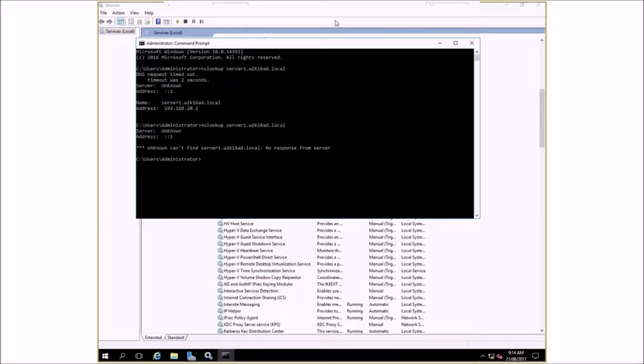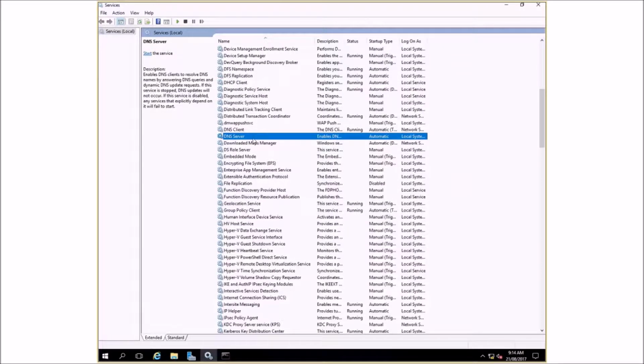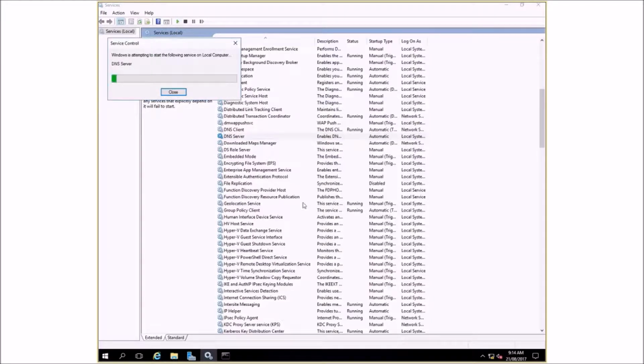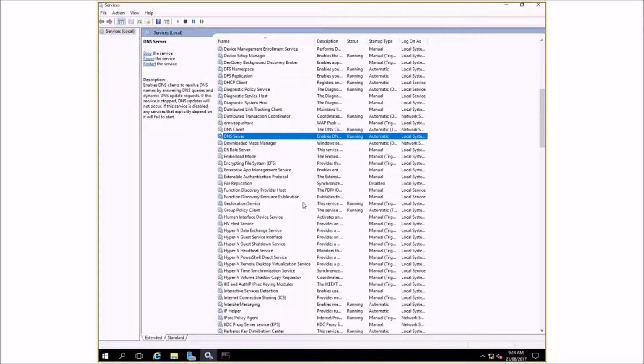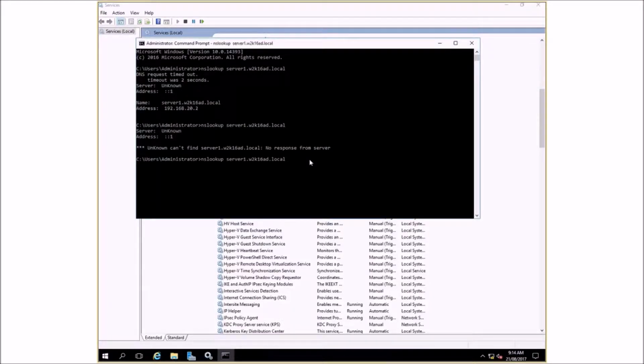So let me just show you what happens now. So that service is off. Okay, I've stopped it. But just like I said before, you can restart it. So here I've got it selected. I'll use the play button here, or start service button in this case, and it will start up. Okay, now the status is running. And now I press the up arrow and I ask the same question again. And because the service is actually running, it can answer your questions again.